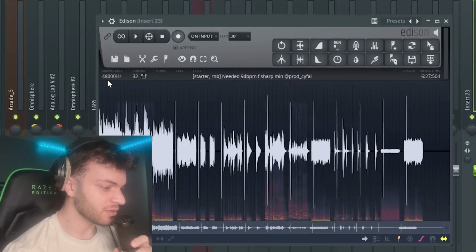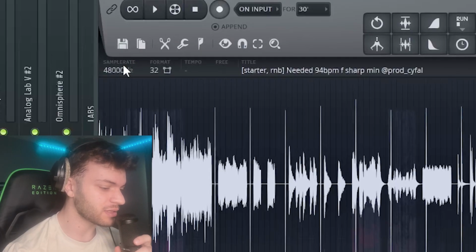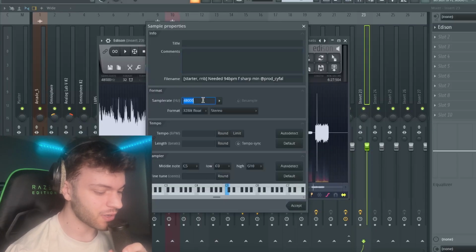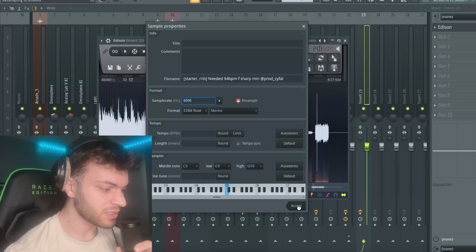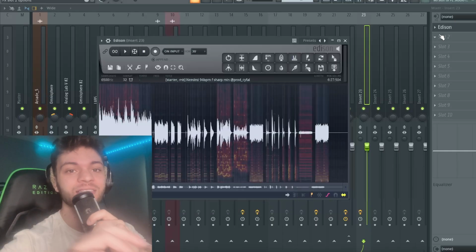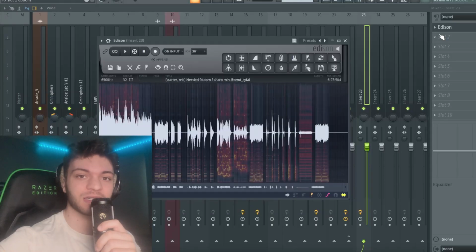But if you know anything about Drake production, you know the underwater effect. And what this is basically in the melodies, all of the high end is completely cut out of the sample. And it's not just adding an EQ and calling it a day. I'm going to show you how to actually do it. Put your sample into Edison, and then you want to change the sample rate. So right click this number up here. And for this one, I went about 6500, resample, accept, and what that does is that completely cuts out any frequencies above 6500, and now it sounds like this.